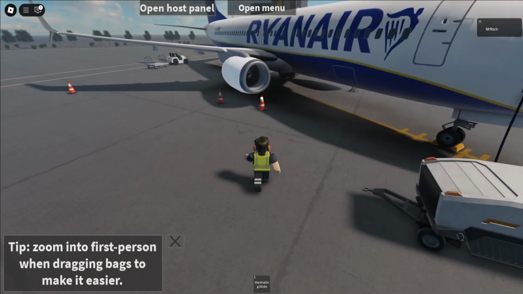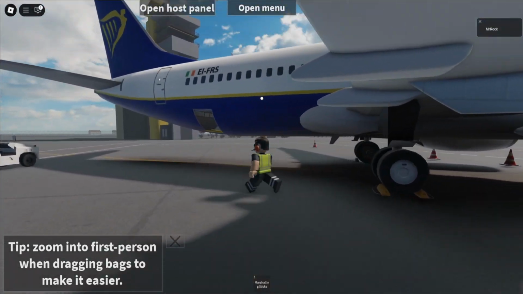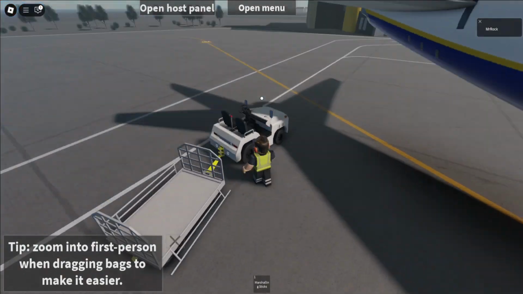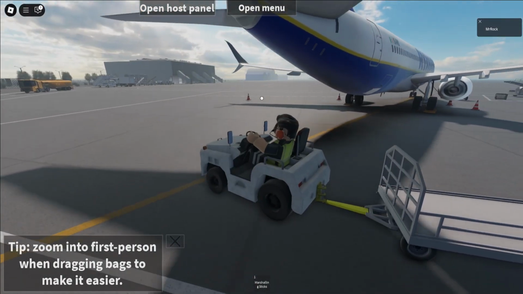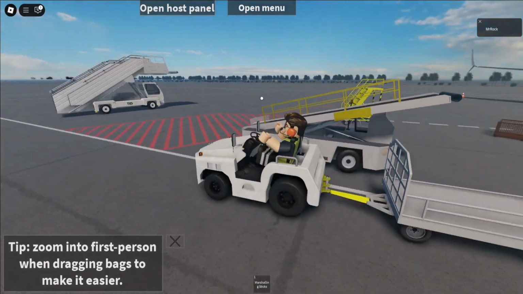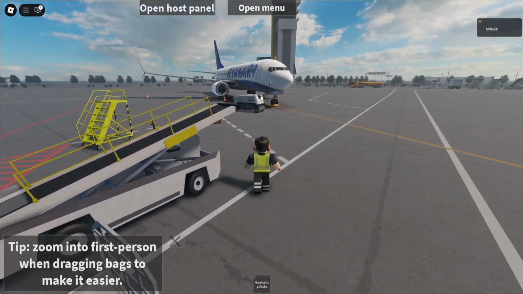We'll start getting rid of the cones. We need to go and shut the cargo door as well, so that's done. Close that. I don't think there's anything else that we need to do. We're just going to move this out the way. We need to get rid of the cones. We'll get rid of the chocks. This can come over here. Done. We'll manually move the GPU.